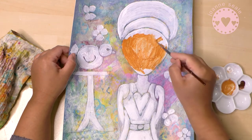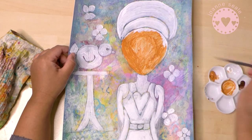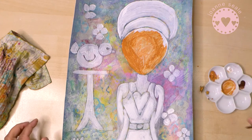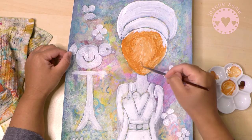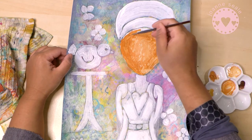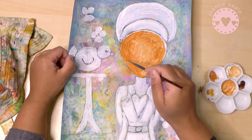So I'm just going to add some more water so it spreads. Try to keep within the lines slightly. This needs a bit of yellow. I very rarely use white on its own, ever, on a painting, because I like my whites to be warm, so I always add a bit of yellow to the white, so it looks nice. But that needs to dry a bit before it will look particularly good. So I'm going to bring her face in a bit, I think, on this side, and then slightly out a bit here.